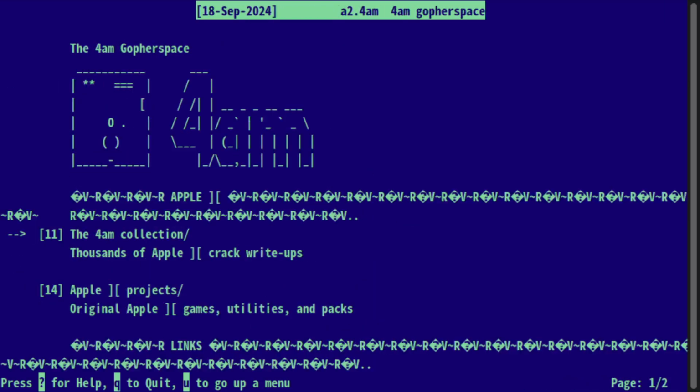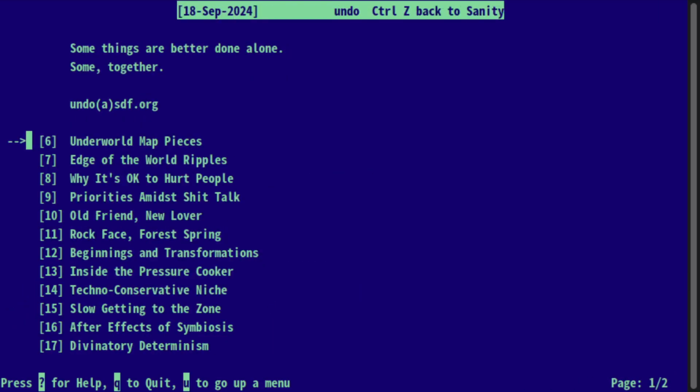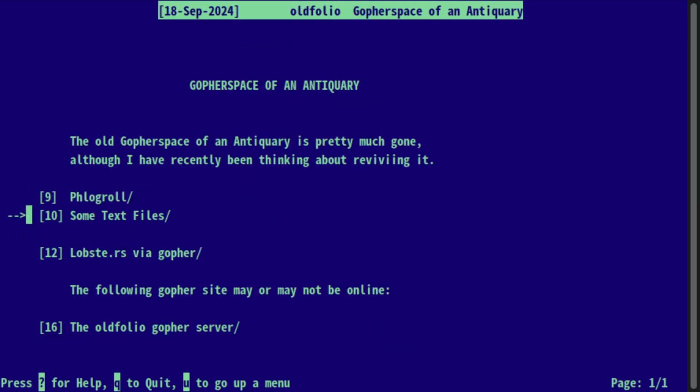I'm going to try to find some cool ones, because I was searching through looking for stuff earlier, and I like some of the ASCII art on some pages. And then maybe I could also get my cat to stop crying.